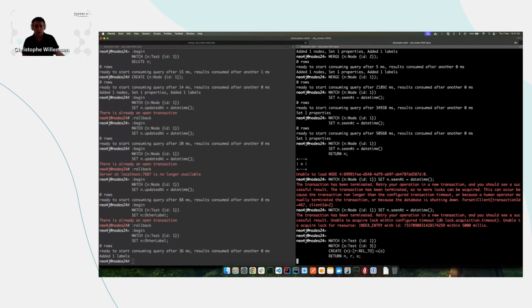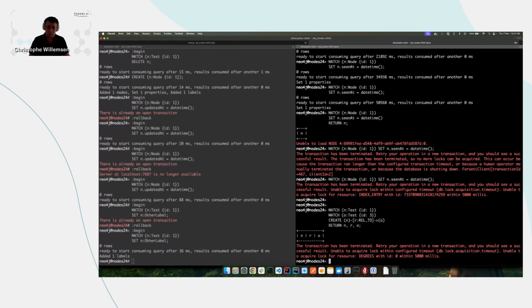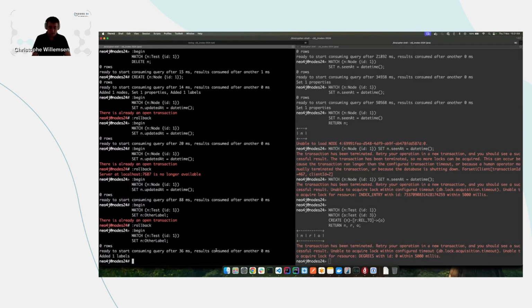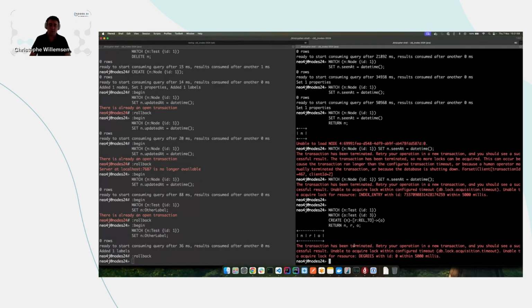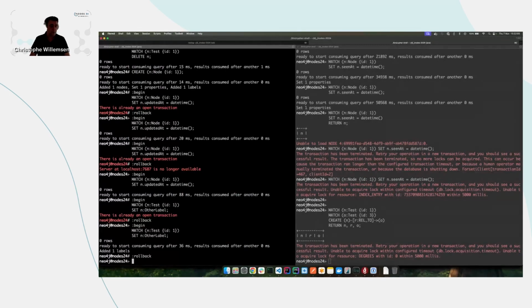And this is waiting. Again, labels lock the node, right? That means that you will not be able to add a relationship to that node while you're adding a label. Because if you're trying to say, find me how many relationships from this label to that label, you would need to keep track of this. So the store has to be updated. This is why you have some blocks. So it failed. We roll back here.